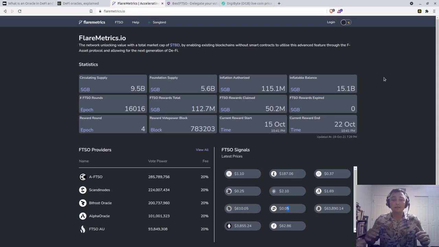The cool thing about this is by delegating a detachable vote, we can not only earn rewards by submitting price data to the FTSO, we can utilize that token in another application or for staking for the FAssets system. So since we can earn rewards by delegating our votes to signal providers, what factors do we need to take into consideration in order to earn the most rewards and select the best signal providers?